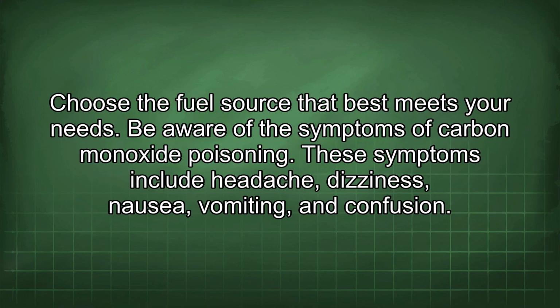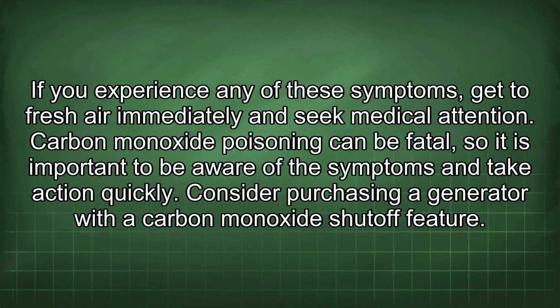Be aware of the symptoms of carbon monoxide poisoning. These symptoms include headache, dizziness, nausea, vomiting, and confusion. If you experience any of these symptoms, get to fresh air immediately and seek medical attention. Carbon monoxide poisoning can be fatal, so it is important to be aware of the symptoms and take action quickly.